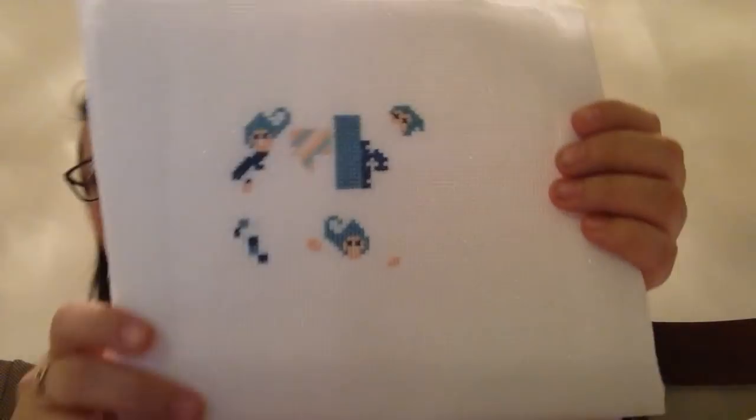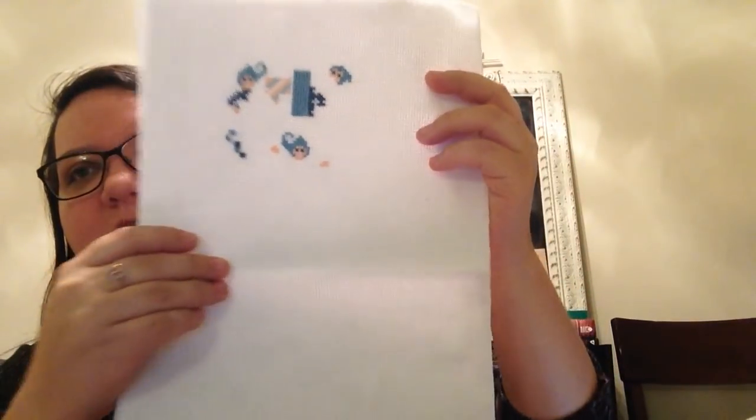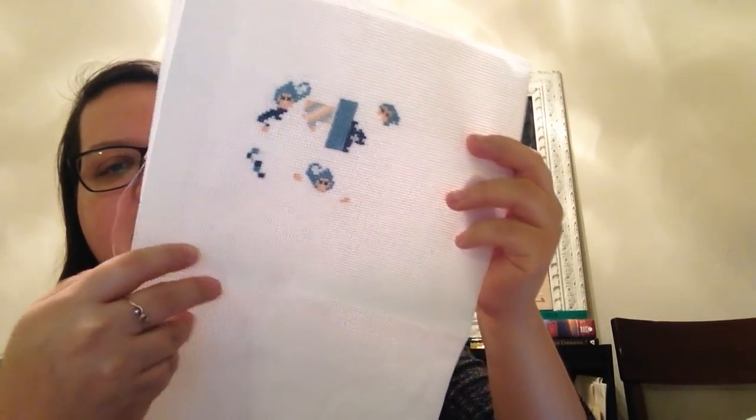Okay. North Pole Sal from Tempting Tangles. I have only part of the first part done. This is an opalescent 14 count, and I think it's going to be extra pretty once it's done.